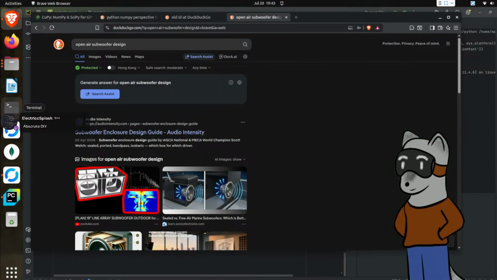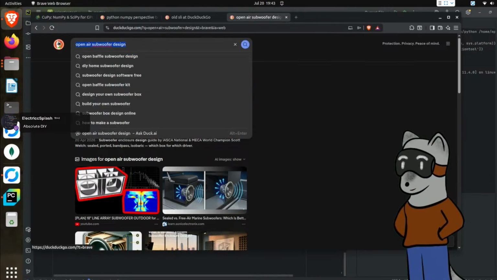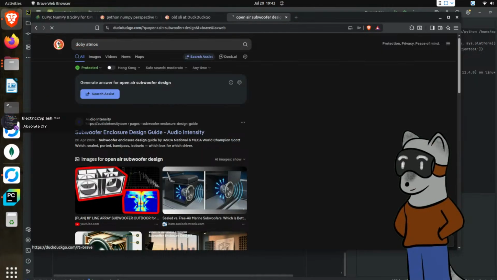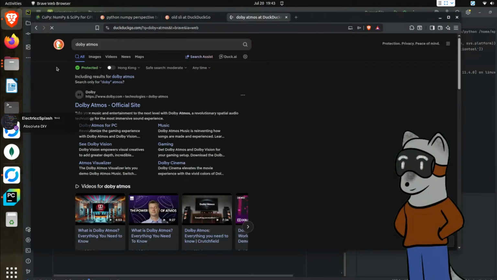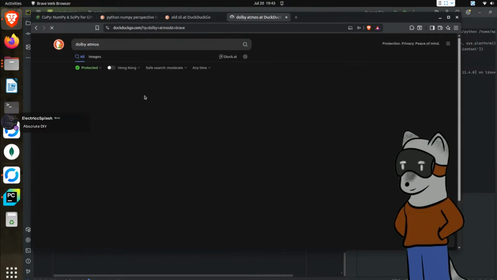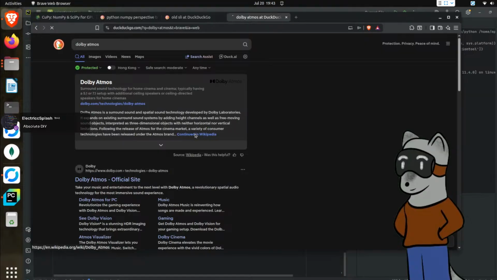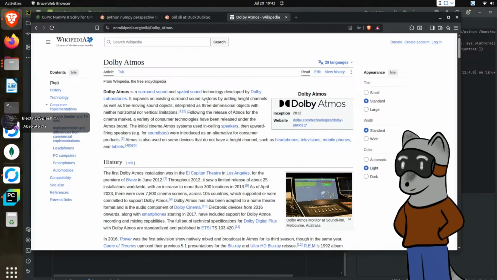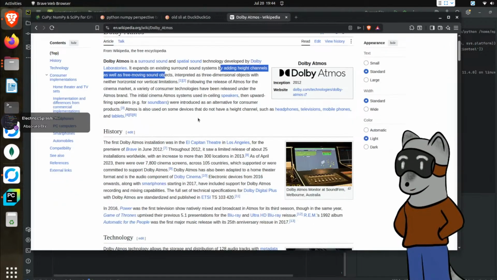You mentioned Dolby Atmos. Here it is, Dolby Atmos. Dolby Atmos is a surround sound and spatial technology developed by Dolby Laboratories. It expands on the existing surround sound systems by adding height channels, as well as free-moving sound objects.